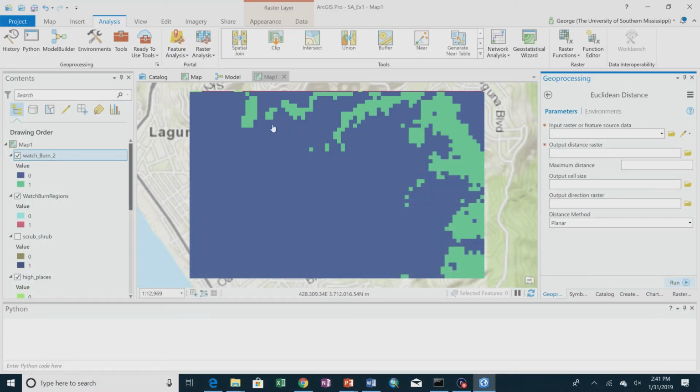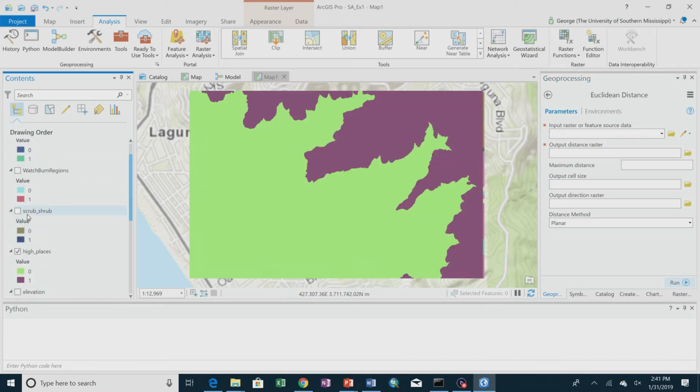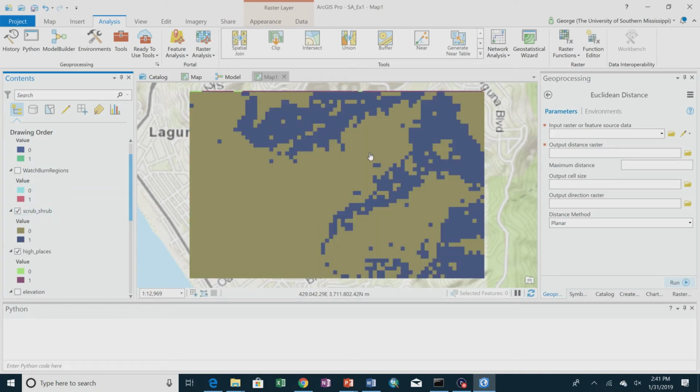Let's try that really quick. So here we have our scrub shrub data set that we've already created. Okay, so let's calculate what's the distance to the scrub shrub in every single cell. We just want to know how far we are from scrub shrub in every cell. So we could do that by taking the scrub shrub data set and saying that we want to find out, by the way, we can specify the output cell size, but by default, it's going to choose the input cell size. Okay? So now every cell will tell us the distance back to scrub shrub.